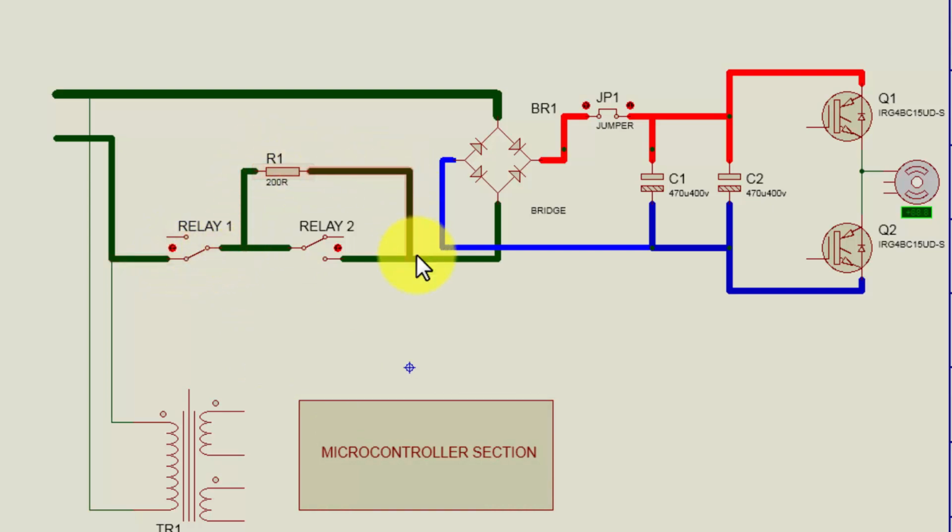total load to the resistance, because after the bridge the whole circuit was short circuit due to the shorted IGBTs. But now when the microcontroller gave the command and this relay turned on, there is a fully short circuit and no current limit resistor in series. At that time the machine was causing the main circuit breaker to trip. In the initial startup there is no voltage.